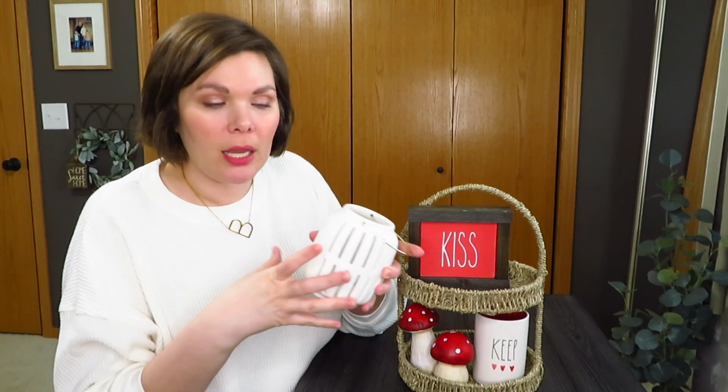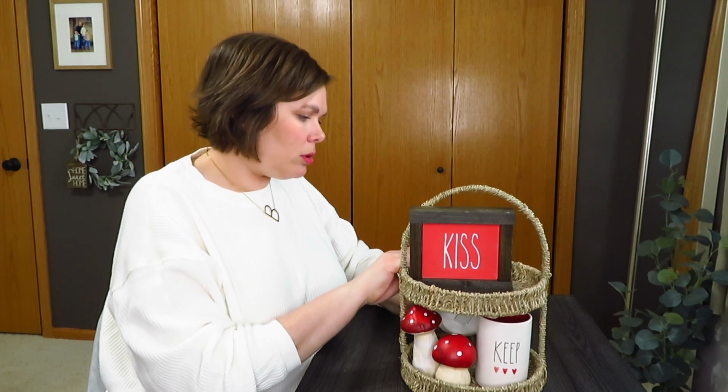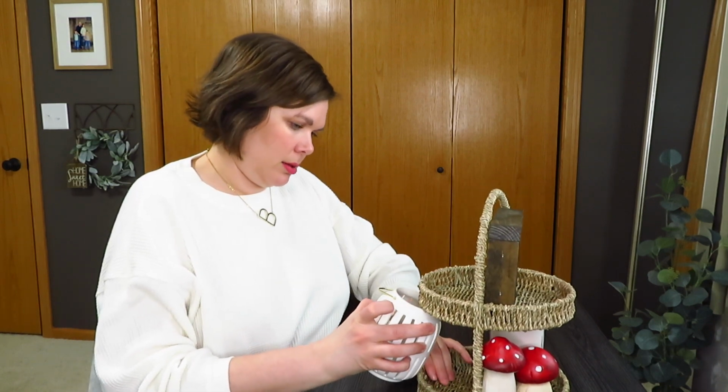And then of course I wanted some sort of filler in the back. You technically probably wouldn't need anything back there because you really can't see it, but I like to put filler in the back. So I brought out my trusty white lantern that is very scuffed up, and I did try a magic eraser on it, and that didn't do a whole lot. He's probably just going to stay scuffed. Okay. I know this fits in here, but it's not the easiest to go in. Okay, let's see. Oh, there we go. So there. And I just like how that fills out the back just a little bit, so it doesn't look so open and empty.